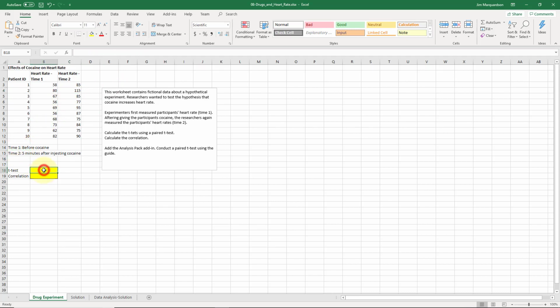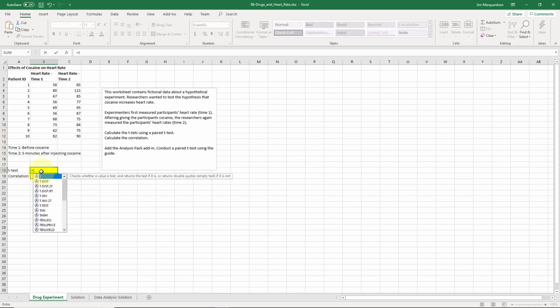So let's conduct a t-test because we want to see, was there a change? Is there a statistically significant change? Or were the heart rate changes all due just to random chance? A lot of statistics, when you're trying to do your best to support causality, does A cause B, you're trying to determine was this due to chance or not. So we'll do a t-test. This is the student t-test. This was invented by someone who went by the pen name Student, worked at a Guinness brewery back in the day, and was trying to control the process for making beer, so invented a test that's still commonly used today over 100 years later.